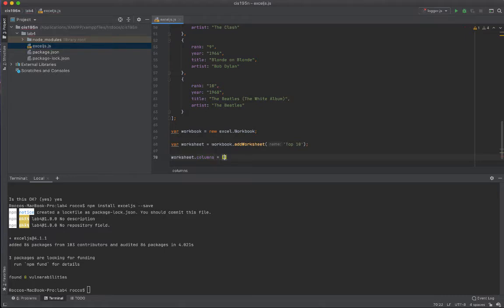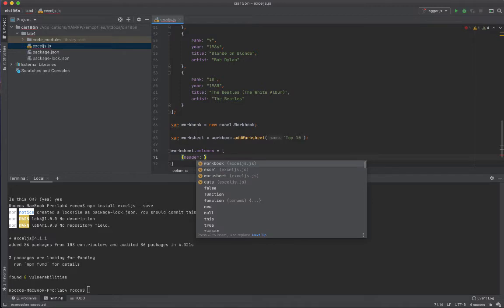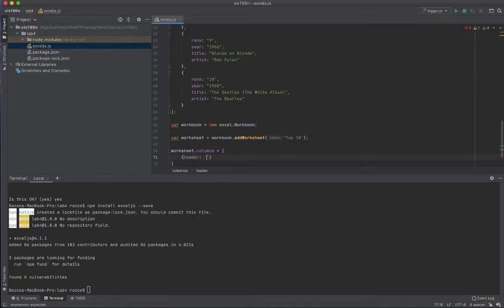And this is going to be an array of data. So the first column, header, is rank. And the key that it's keying off of from our JSON data is rank.